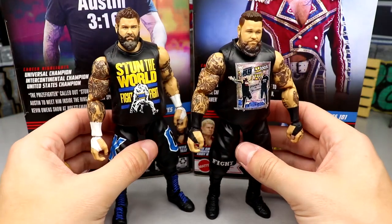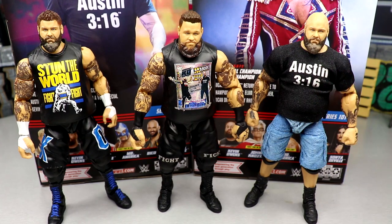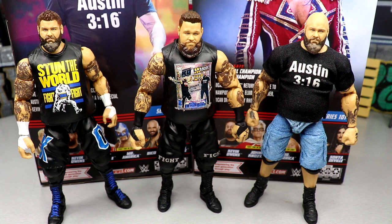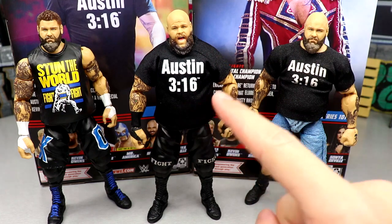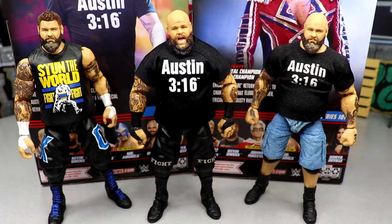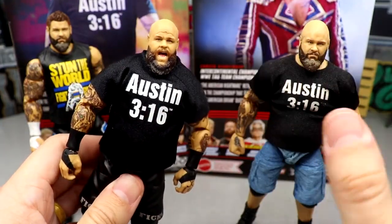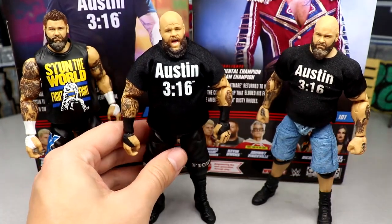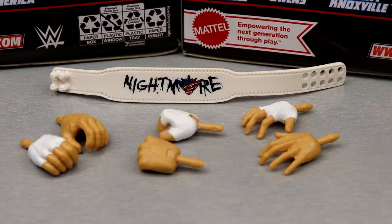Now we have double-jointed black tape arms for our Kevin Owens Elites. Here's my custom Stone Cold Kevin Owens action figure that I threw together last year — I made a whole video about it on the channel. Getting this guy in his correct gear, it's cool to see all three up next to each other. The custom worked and did the job, but yeah the official figure is probably better with the prosthetics and all. The gear isn't completely accurate — no blue jorts, no exposed tattoo hands — but I like the two-in-one approach. That does it for Kevin Owens action figure elite comparisons.